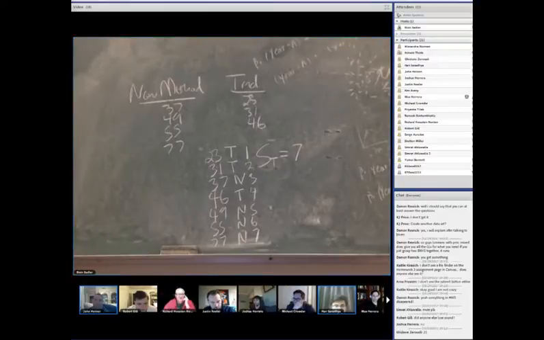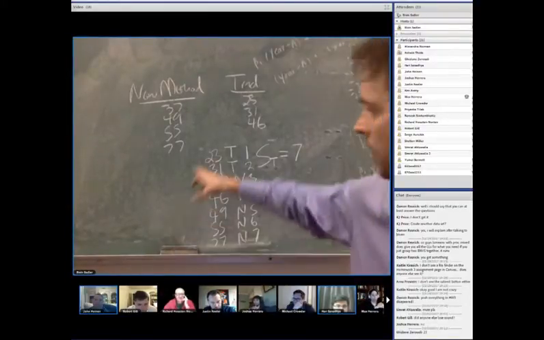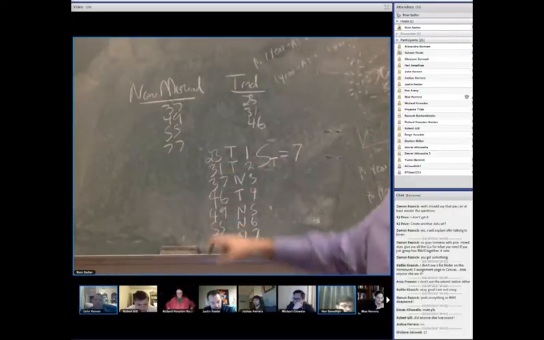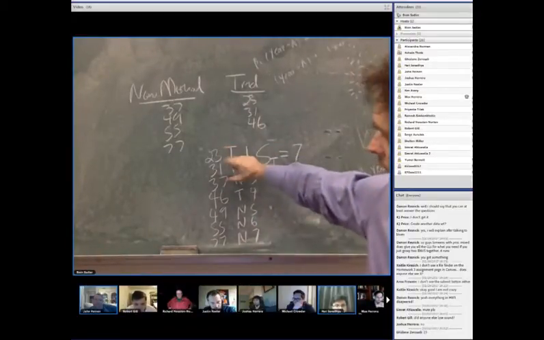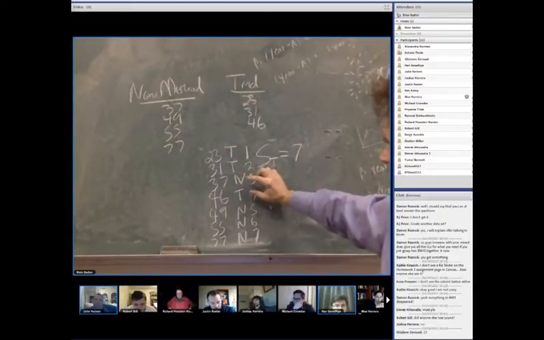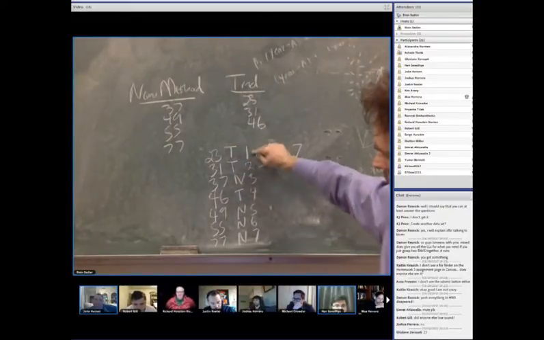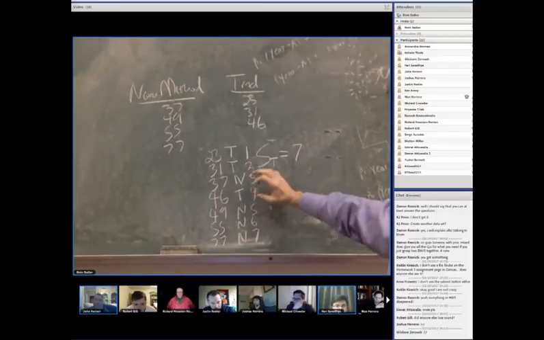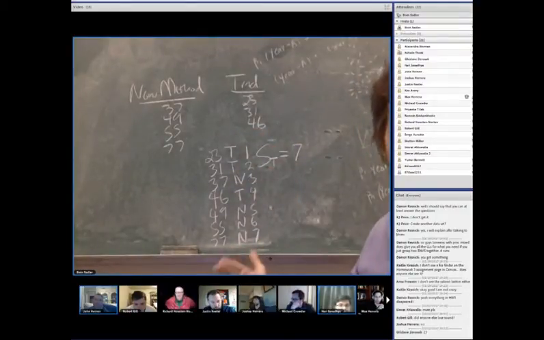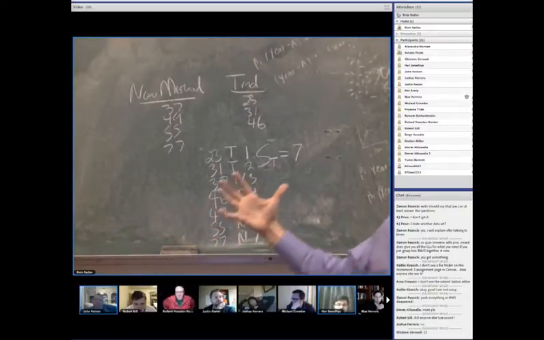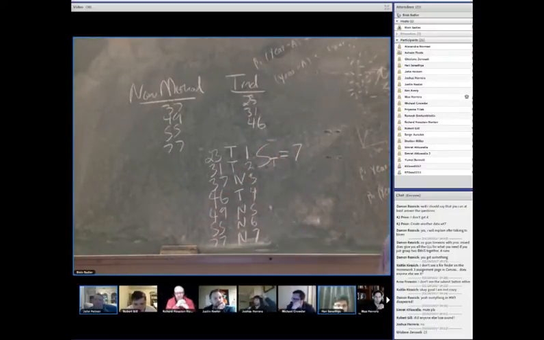But with this data, if these were switched, it would be 1 plus 2 plus 3. That would be if the traditional had the 3 smallest and the N's had the 4 biggest. That would be the most evidence towards the new method working. That would be the most evidence, and this is the next best thing, S_T of 7. So we want to know how unlikely it is that if there really is no difference in these, I would see something this extreme, that I would just get these T's at random down here and these N's up here at random.